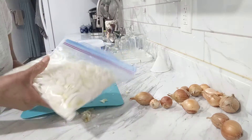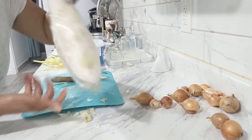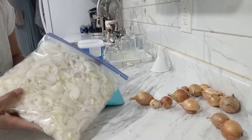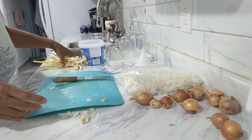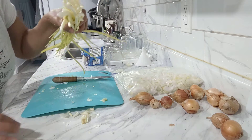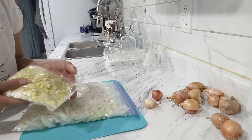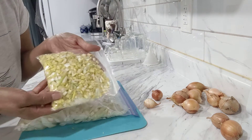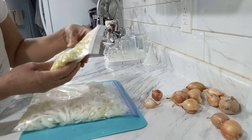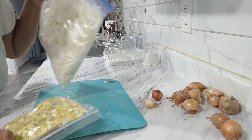So I finished cutting up my onions. I have a quart bag size. These tops that I take from them, I'm also going to cut those up and save them. I'm finished cutting up my onions and onion tops. You can use these like scallions — in stew, soup, whatever. And my onions are saved.